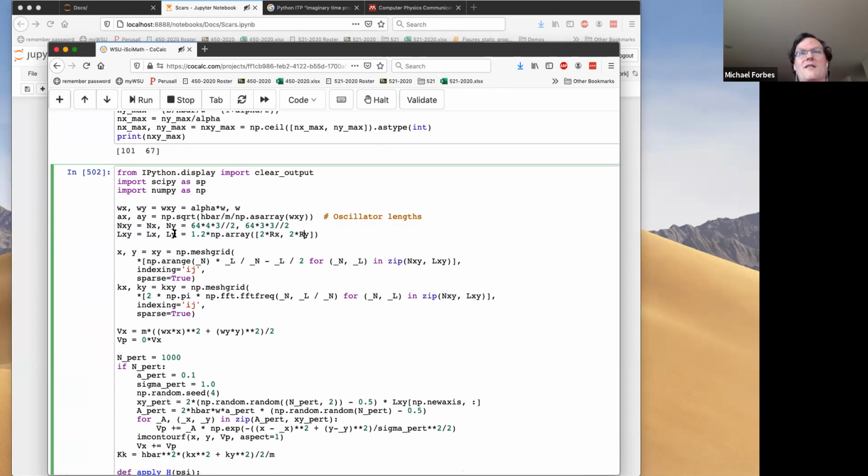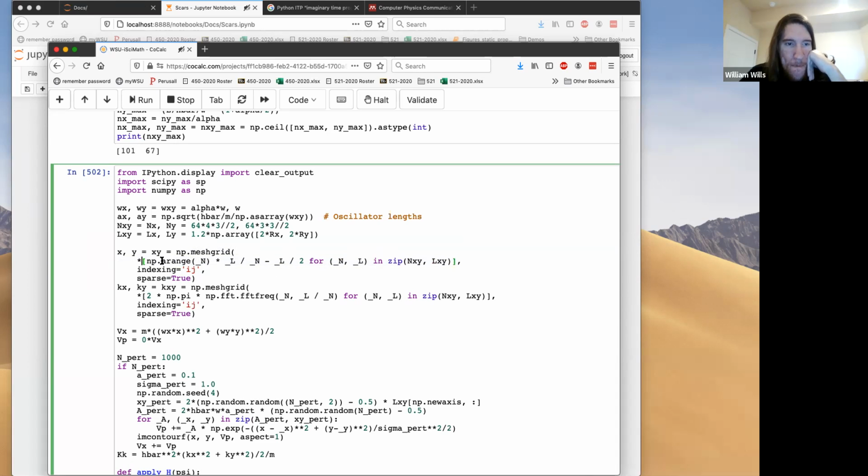Okay. Once you know those, you get the x and y coordinates, which is a range times dx minus L over 2. And do you know what this guy does? I know what a mesh is, but so this is just an array. Like these are all the x values. Sure. And then all the y values. So this list here is first the 1D array of x's and then the 1D array of y's. Do you see that? Yeah.